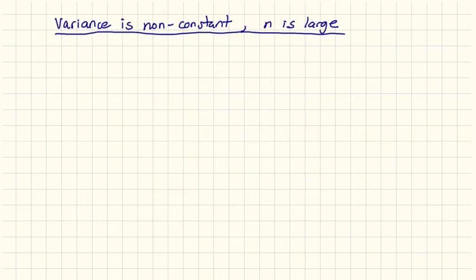What happens if our variance is non-constant and our n is large? When our variance is non-constant, we still have consistent and unbiased estimators. That part's still okay. But they're no longer the best estimators. They're no longer BLUE. There are probably other estimators that are better using different methods like GLM methods, weighted least squares, all these other things. So you can go learn about those things later.